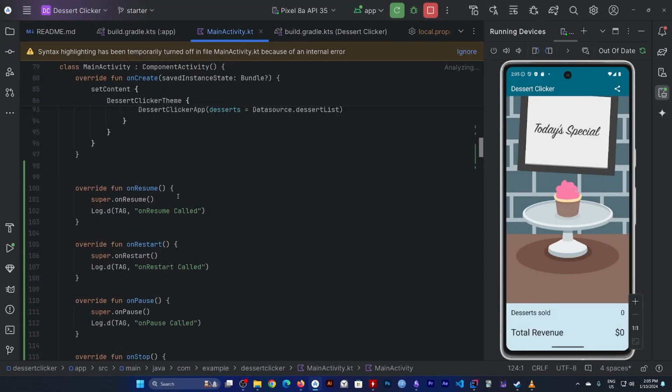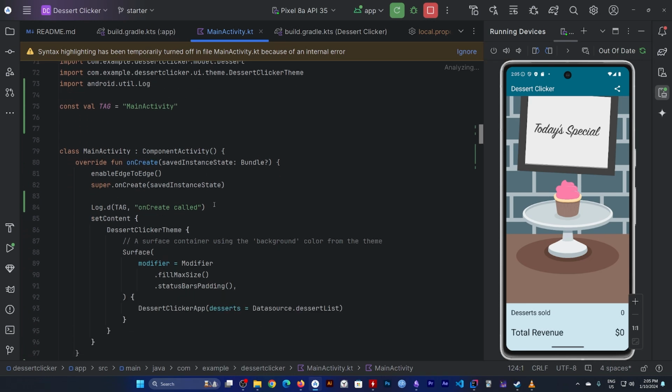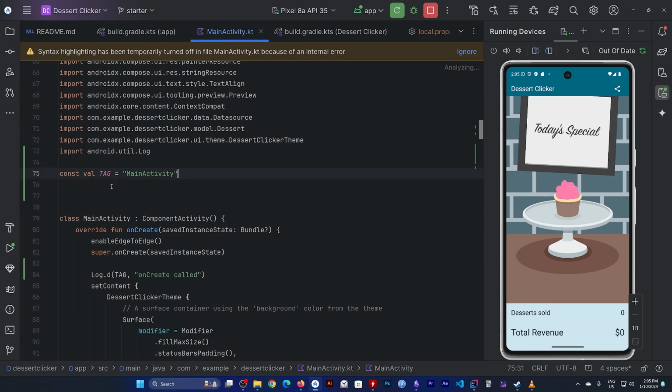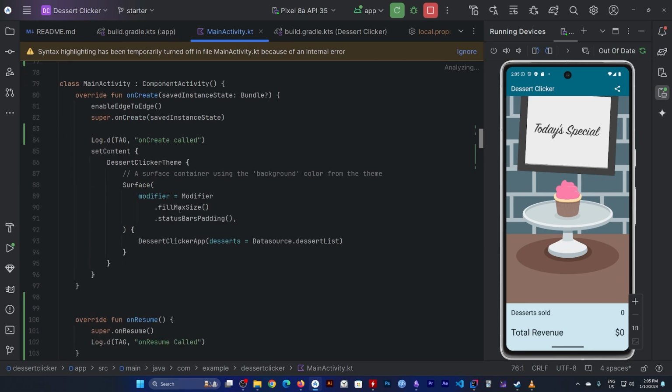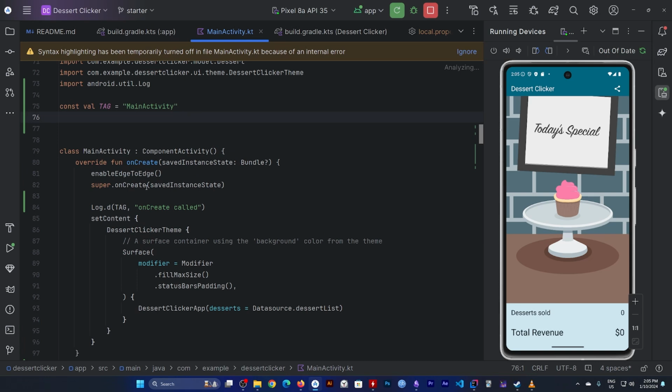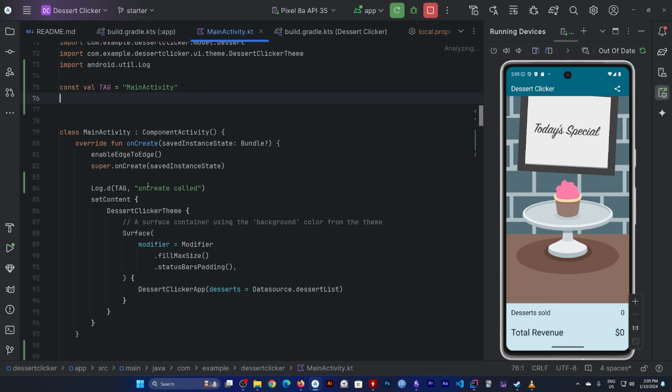Okay, so I have created the logging function. First, I have created this TAG variable that's the MainActivity, and you're gonna notice that when we override the onCreate method of this ComponentActivity, we also call super.onCreate, passing savedInstanceState. We're gonna look at why we're doing that.